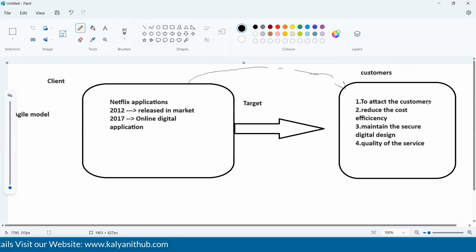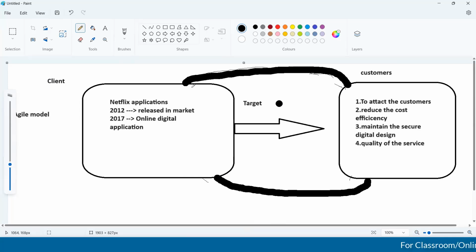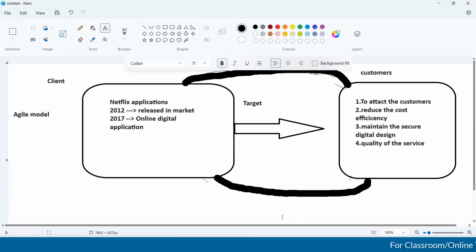The customers are taking the particular application, and the customers are reflecting feedback. Customers are trying to give the feedback to the Netflix client. Okay, customers are giving the feedback. It is giving the feedback option.